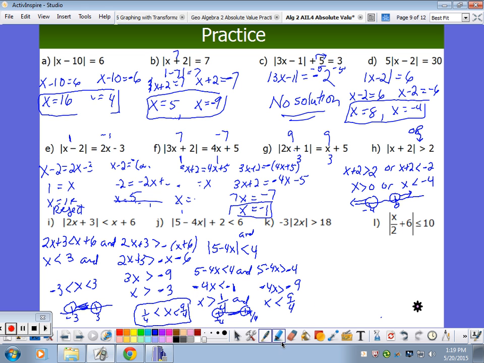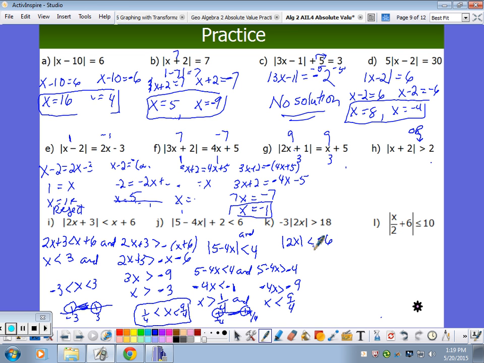Let me erase some of this, just so we have a little more room here. Erase that figure here. Let's see if that helps us at all. Okay, so negative 3 times this. So again, you always want to have the absolute value of 2x all by itself. So let's divide by that negative 3 first. We get 2x. Because I'm dividing by a negative, the greater than becomes a less than, and negative 6.